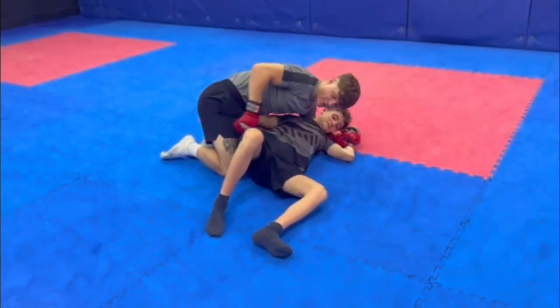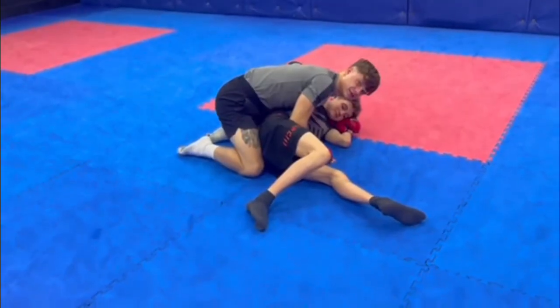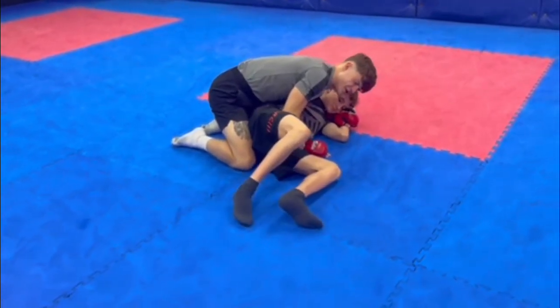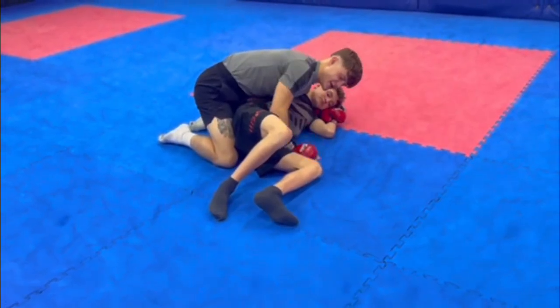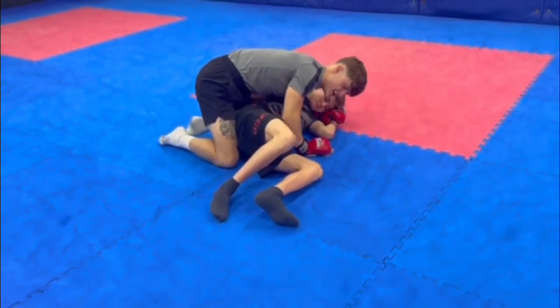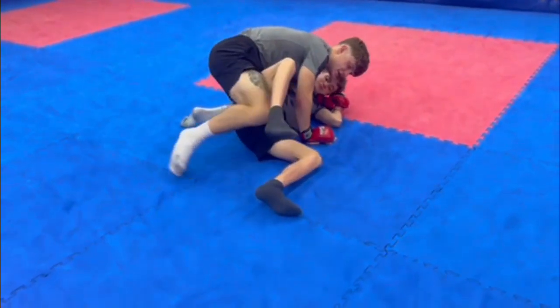So what I'm going to do is, with those knees, walk him until he is flat on his back here. Okay? Then from here, we're going to step into mount. But we're not going to step into mount, we're going to slide into mount. Because if I try and step into mount, Luke's going to try and entangle my legs, and he's going to stop me from being able to do that.